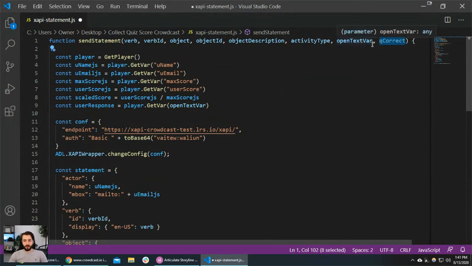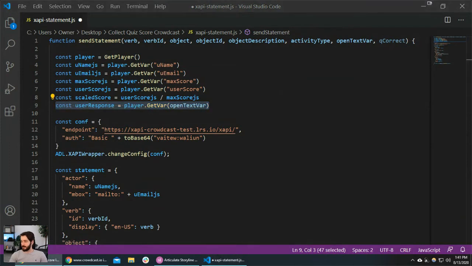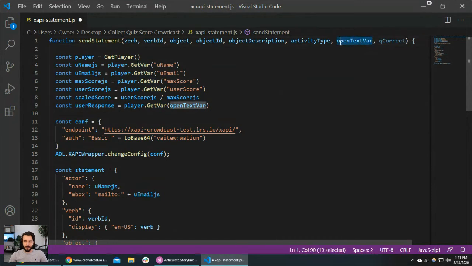And again, for the people who weren't here last week, this is really important. We want to make sure we have this open text var parameter, and we have this line of code right here. So I'm just going to paste that in case you weren't here last week, because we're relying on this code that we set up to capture the user's response to these multiple choice questions. It would probably be better if, instead of open text var, we called this user response or something like that, or u response.